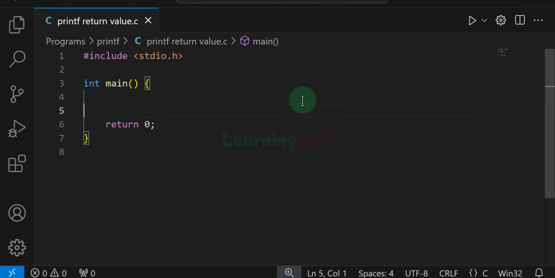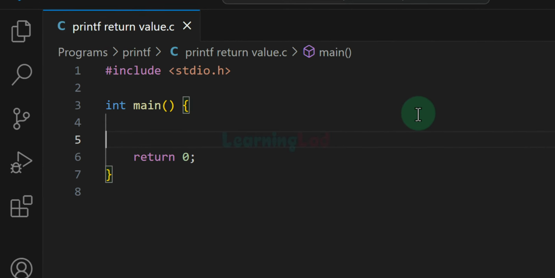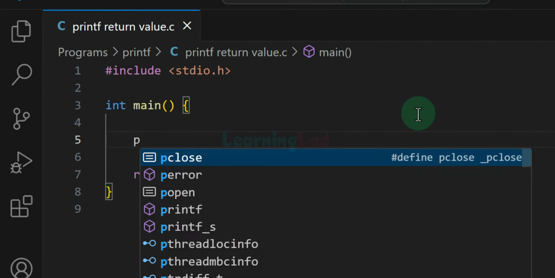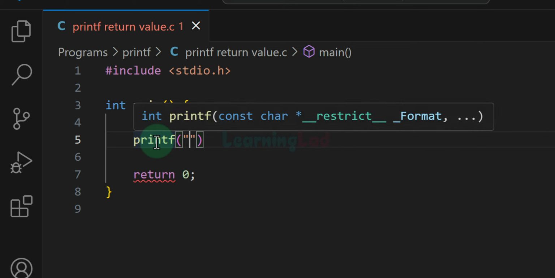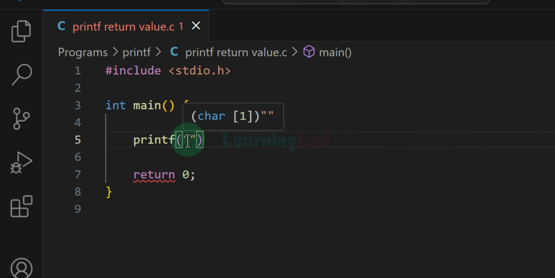Now, in the previous tutorials, we have learned that in our C program, we can use the printf function to display the formatted text on the screen. And we know that this printf is a function. A function is a group of statements which will do some particular task, and we can provide the values for this group of statements, and after performing some operations, this group of statements can return a result.